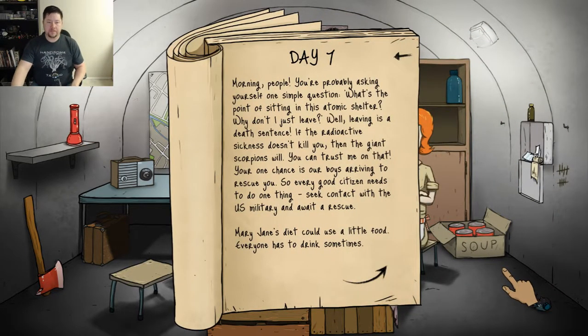Morning, people. Probably asking yourself one simple question. What's the point of sitting in an atomic shelter? Why don't I just leave? Well, leaving is a death sentence. If the radioactive sickness doesn't kill you, the giant scorpions will. You can trust me on that. Your one chance is our boys arriving to rescue you. So every good citizen needs to do one thing. Seek contact with the U.S. military and wait rescue.